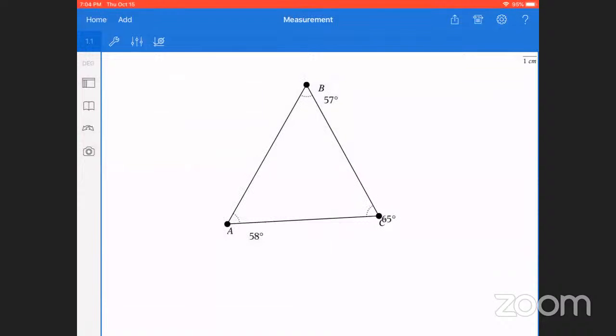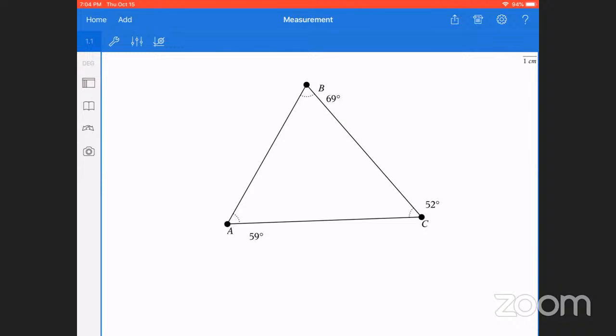So Johnny, what do you notice about those angle measurements? Well, they're pretty close to each other, but they're all different. They all are different, and you could even grab one of those points and move them. Ooh, look at that! I had 2 of them the same that time. You can move them around to make them more different. But in this case, yes, there are 3 angles, 3 sides, which make the triangle. But all the angles are measuring different.